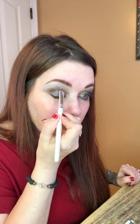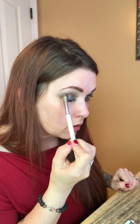So anyway, I've kind of just come up with my own little tricks that make my life easier and make it easier for me to achieve a look that I want, that isn't so perfect and where you don't have to follow so many strict rules. Because the truth is, you guys, what I've learned is that you can't really do it wrong as long as you don't go on too heavy with the dark color. You can always come in and make it darker. You can always come in and blend it. There's so many ways to fix it up if you aren't happy with the desired look.